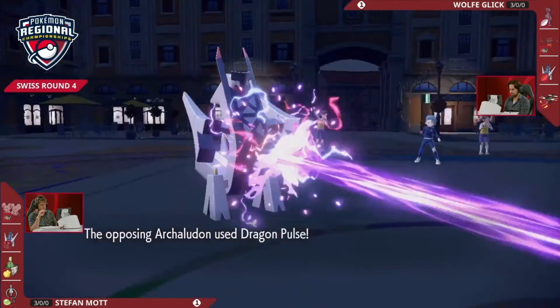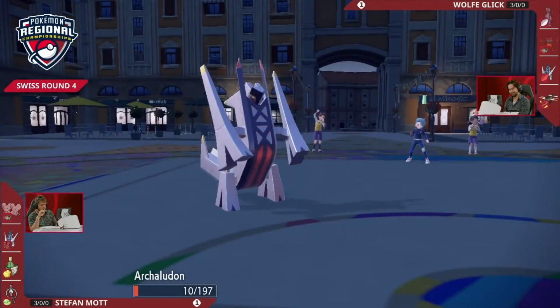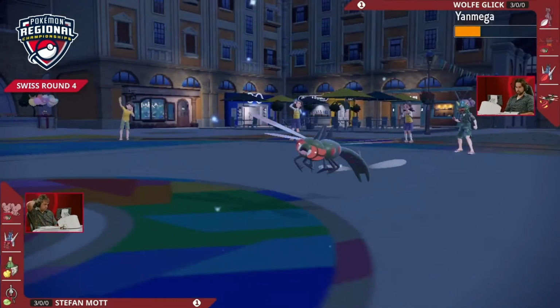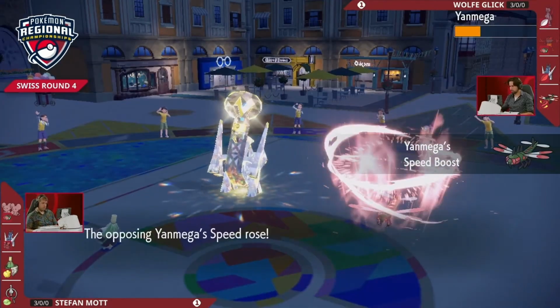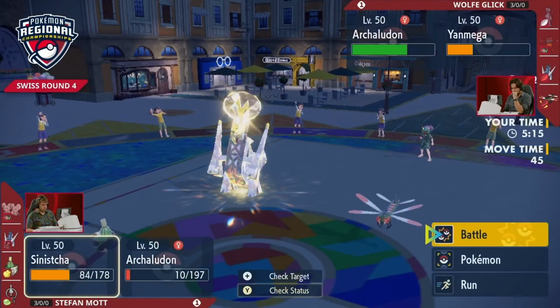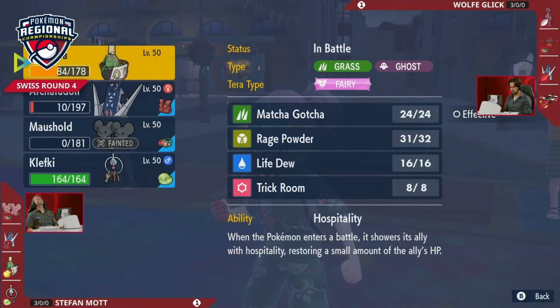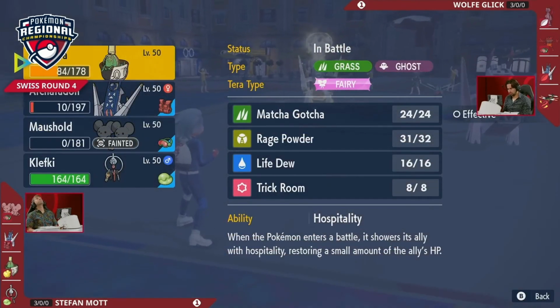But as Archaludon tries another last-ditch effort to take out this Archaludon on Stefan's end, it's going to be able to survive to get yet another Flash Cannon off. And Yanmega is going to take a pretty good amount of damage from that one. Focus Sash, doesn't need it if it's going to be able to survive the hit, but it now doesn't have it for the rest of this game.